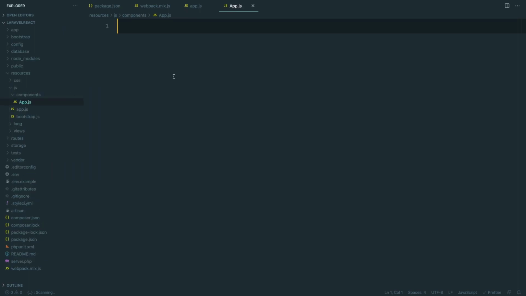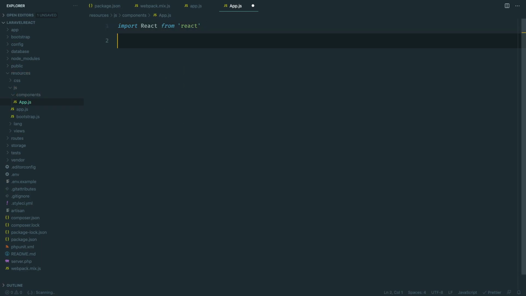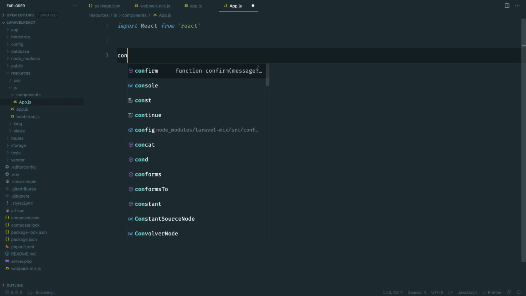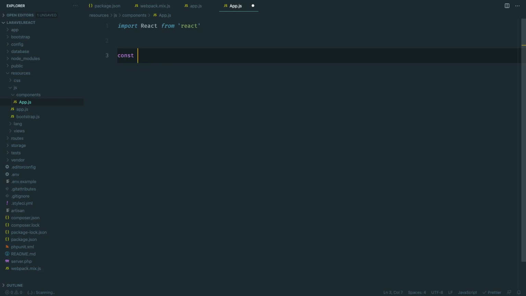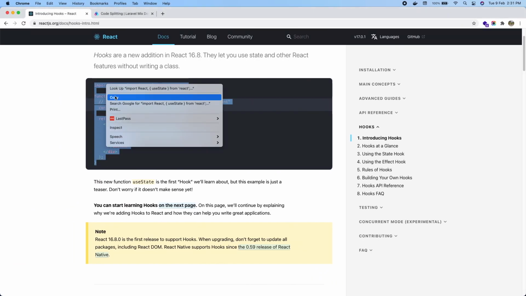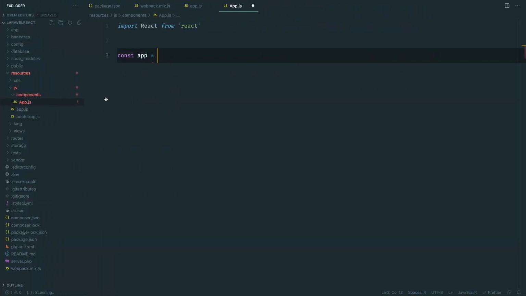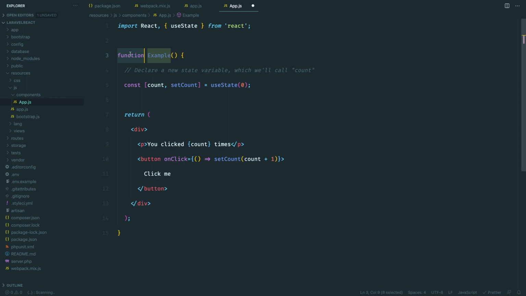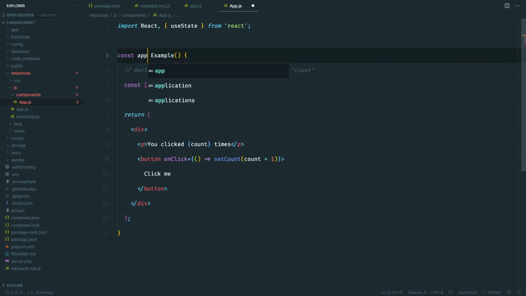Let's import React from React, and then we want to have a function. I would like to copy this content from the official documentation of React, since we'll be using React hooks, so I would simply paste it over here. Instead of example, I would like to name this app, const app.